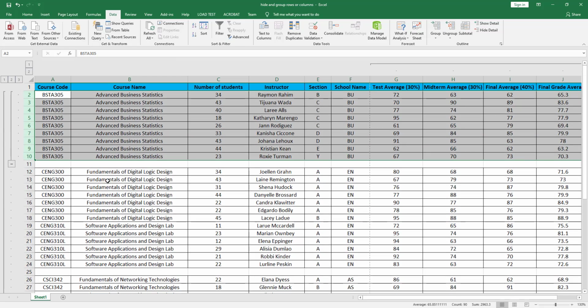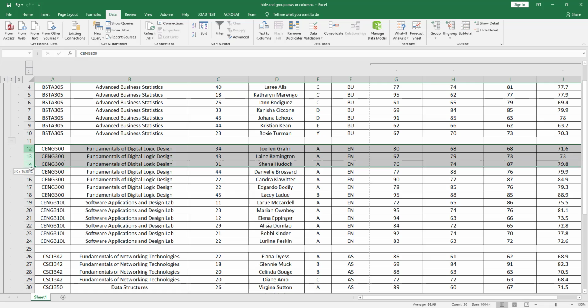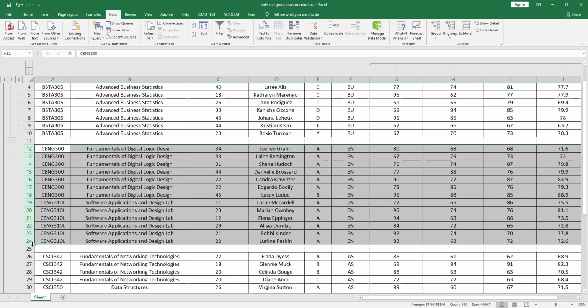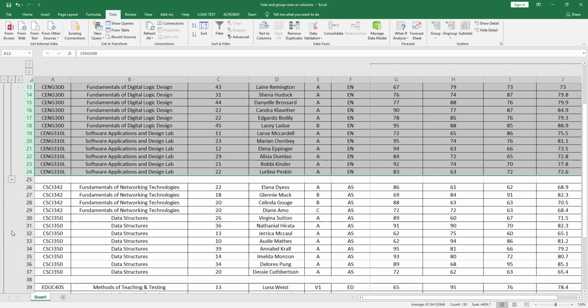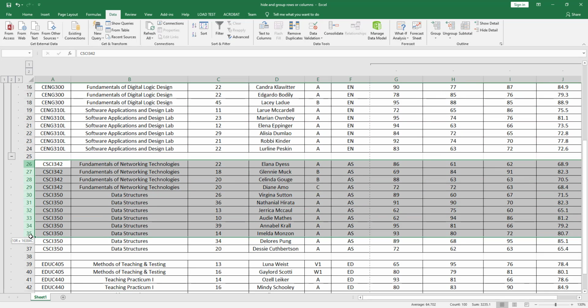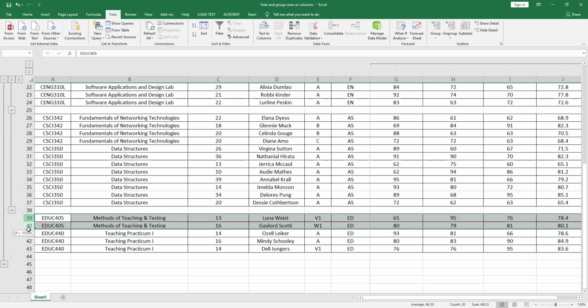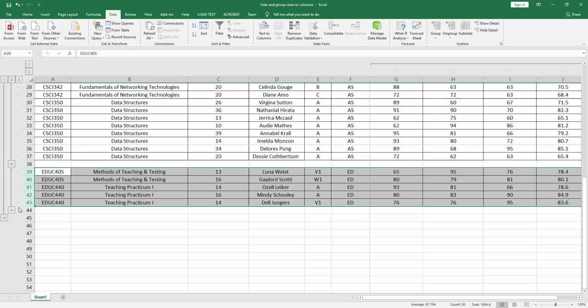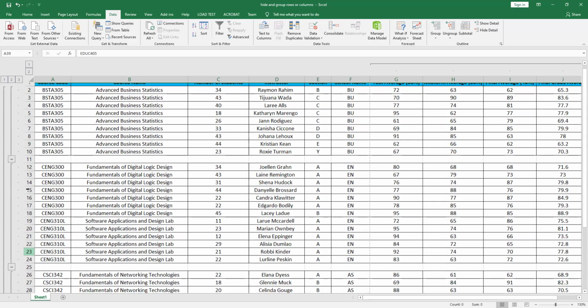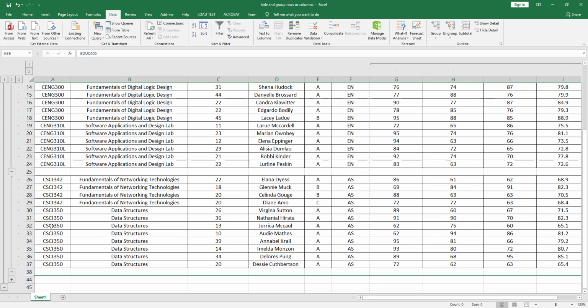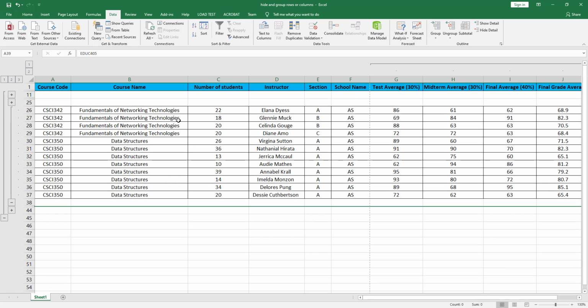Then let's create a nested group for the courses of engineering. Select rows from 12 to 24, then Alt Shift and press the right arrow on the keyboard. Let's do the same for the School of Arts and Science. Alt Shift and right arrow, and the last group, Alt Shift and right arrow. So here you have more control. You can, for example, hide any group that you want by clicking on the minus sign, or to show only a given group, for example.